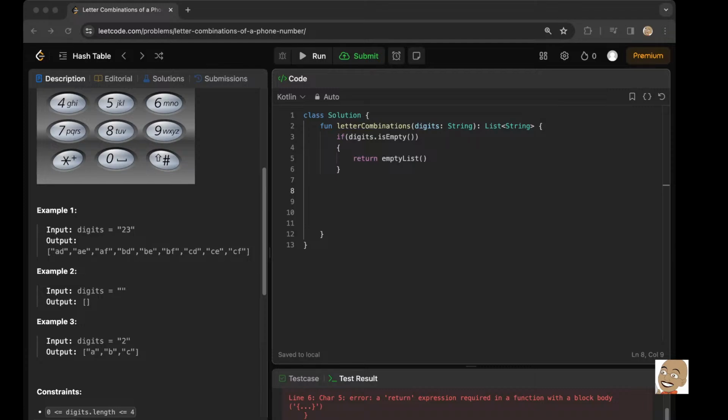We could use a hash table, but in Kotlin we can use a map of lists, or map a list to a particular number. To represent this, I can do this.